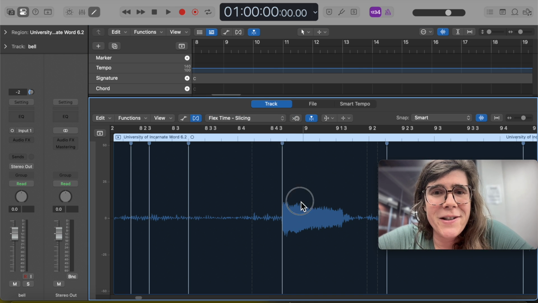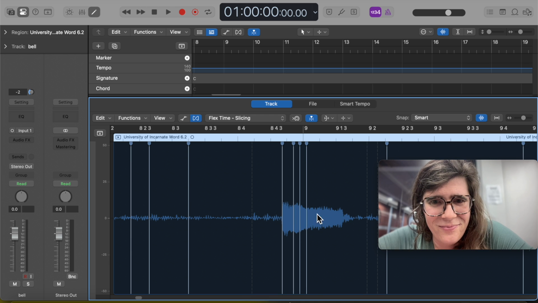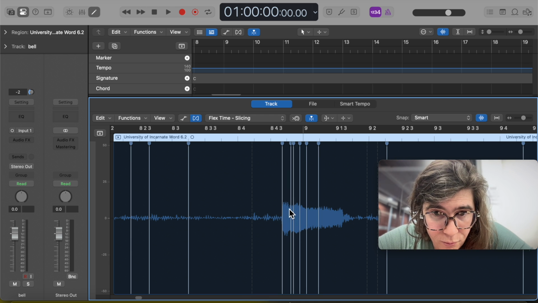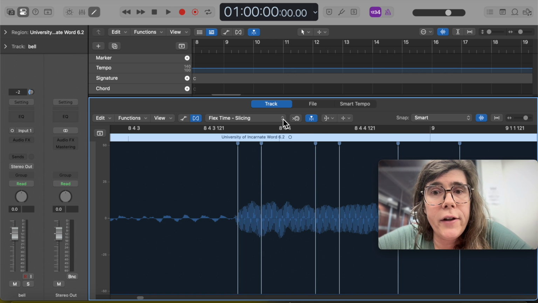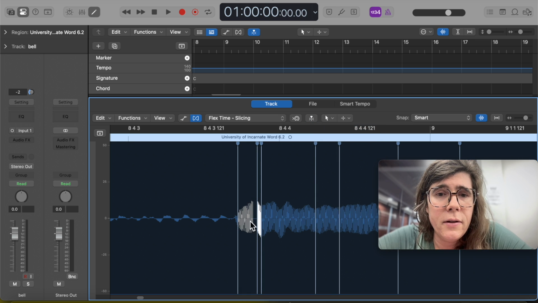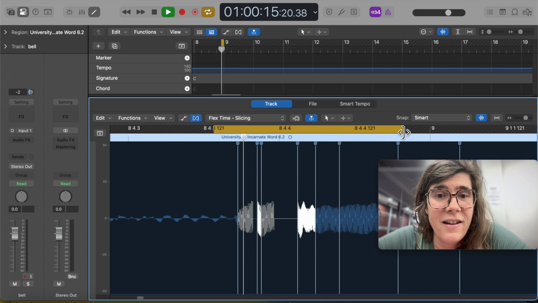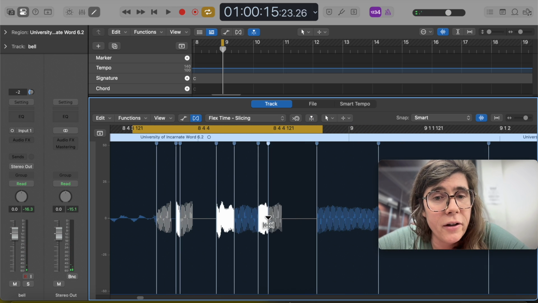Let's do something different. Now Flex Time, slicing, pointer. So it's not a continuous sound any longer.